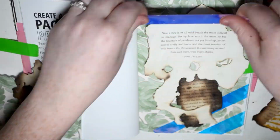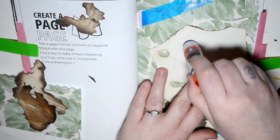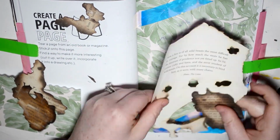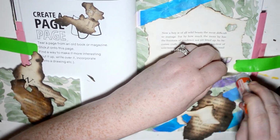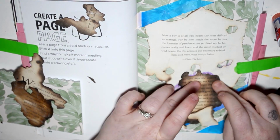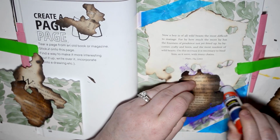So I thought it looked really good with the burnt pages and the green leaf paper in the background, but on camera it looks so blue, and I don't love it as much as what it looks like in real life. So just know that it does look a little bit different in real life, just because the tape is very silver and iridescent and not blue almost at all. It's not really blue at all.